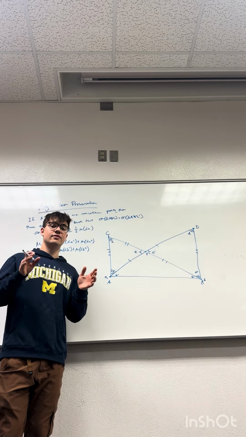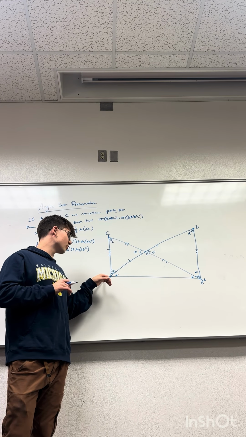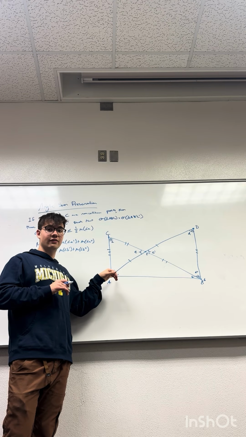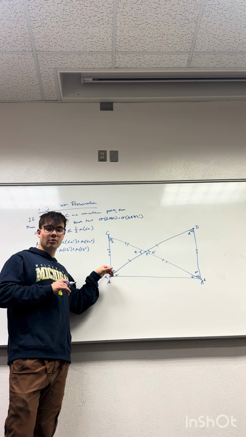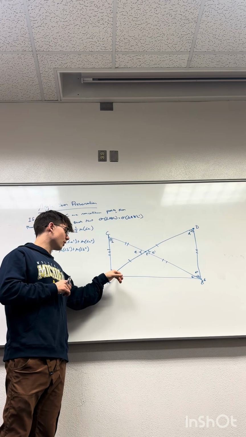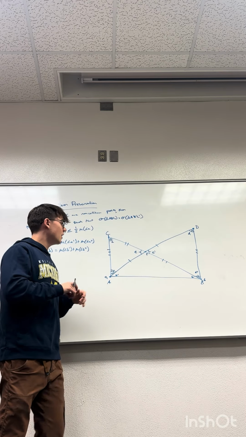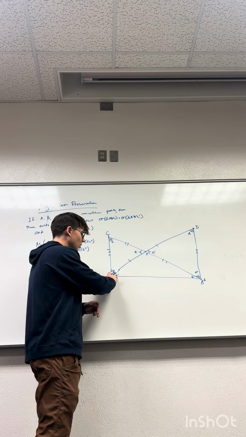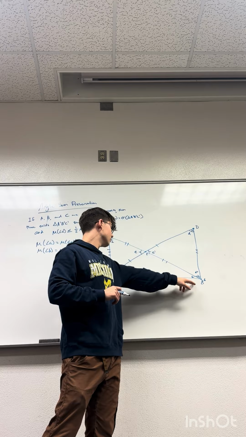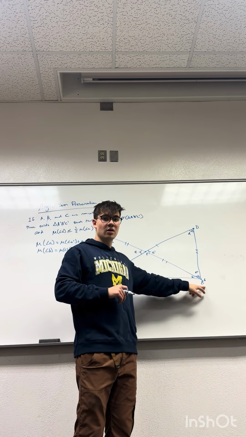So we then have three cases, right? We have the case where they're both equal to 1/2 of the original angle A. We have the case where A prime is less than half of the original angle A, and we have the case where A double prime is less than half of the original angle A. So let's first consider the case where A prime is less than 1/2 of the original angle A. Then angle A prime is also an angle of this other triangle, right? Of DAB, right?